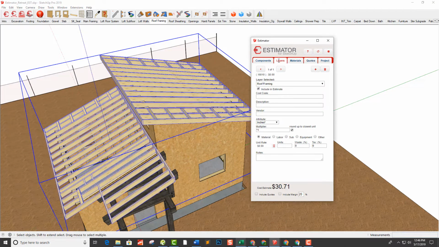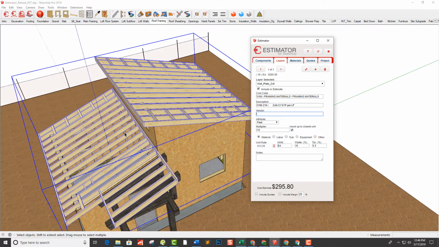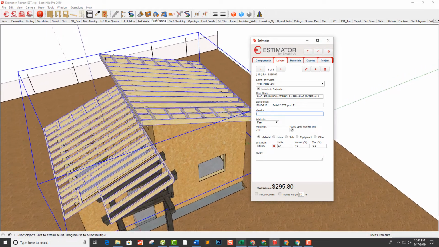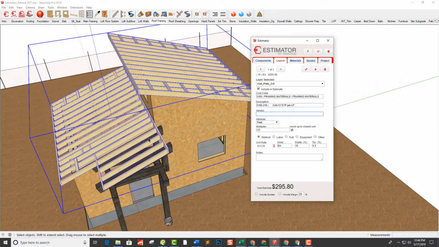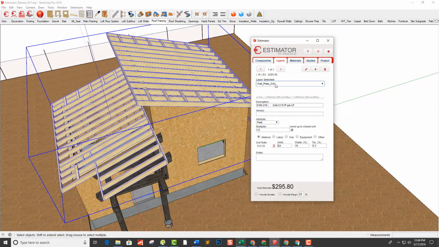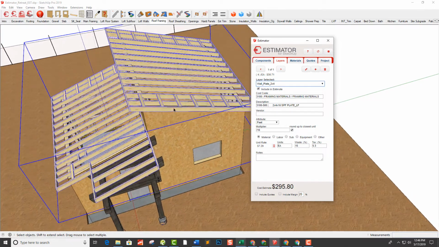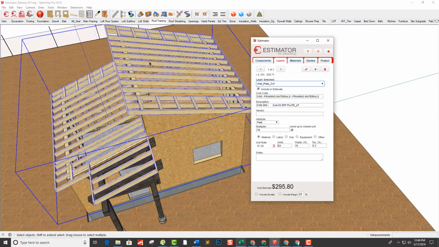So first of all, let's tackle our layers. Our layers here, we've got wall plate 2x8, and I'm going to come in and say these are 2x8 by 12 foot per lineal foot here. So that gets us our 2x8s by 12 for these rafters in here, and it's also for these subfascia boards that we have in there. Okay, so that takes care of all the 2x8s. The 2x4s already have pricing from below. These are all these 2x4 lookouts.